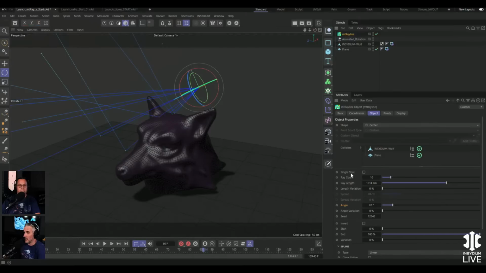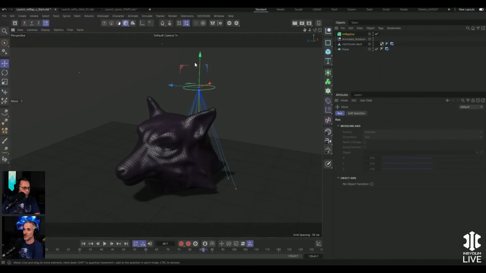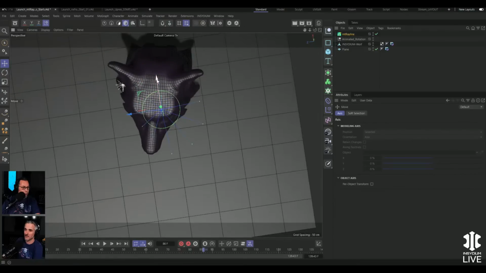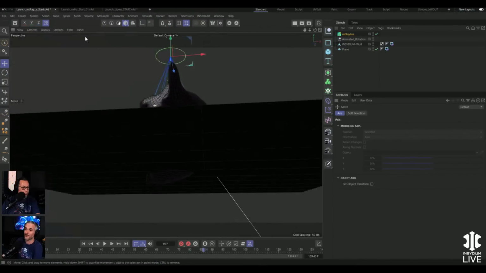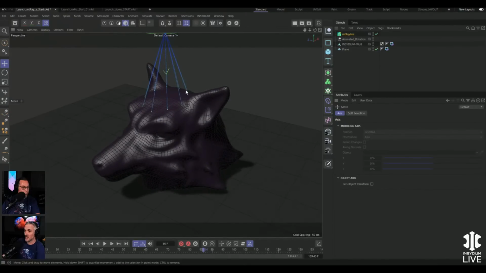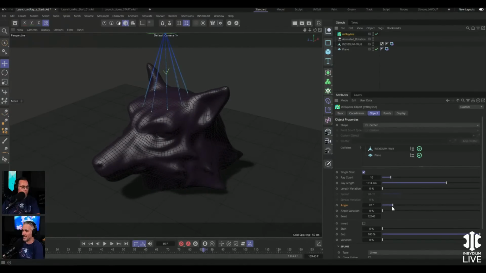And the way we do that is we just put this single shot on. And now if I just rotate that up like this, and then let's just position that so they're kind of hitting our wolf, something like that. That's going to do on its head. Right. So we're making contact with the surface of this wolf. And what I'm going to do is just keyframe this angle. So let's just start it on 0, on frame 0. Middle of the scene, we'll stick it up to maybe 46, and then we'll have them going back. So now we have these animated lasers going, and then they hit the floor, and then they go back onto the wolf.